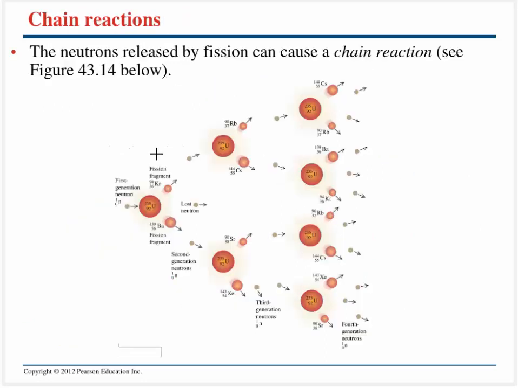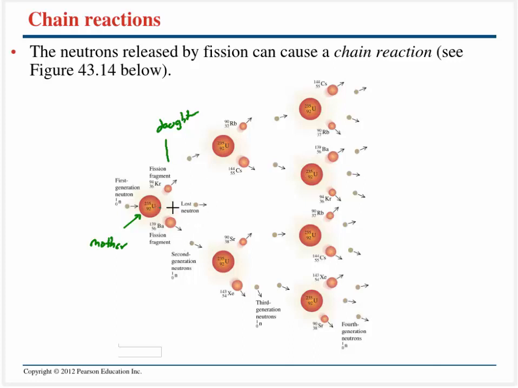Now, we've talked about if we just had one uranium atom, but what if we had a whole bunch of them all together in one nice little chamber, and we were to bombard it with neutrons? Well, we might have a chain reaction. So suppose we had a uranium-235, and actually we have another name for this. This is sometimes called the mother, and we know that it's going to split into a couple of different things. So let's talk about krypton and barium for a second. These guys are very often called daughter nuclei, D-A-U-G-H-T-E-R. We got a couple of neutrons that kind of come spinning out.